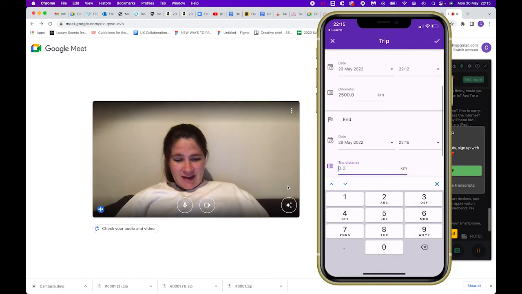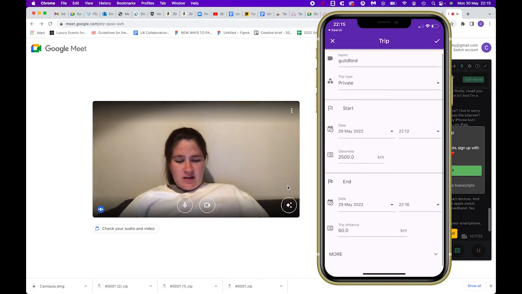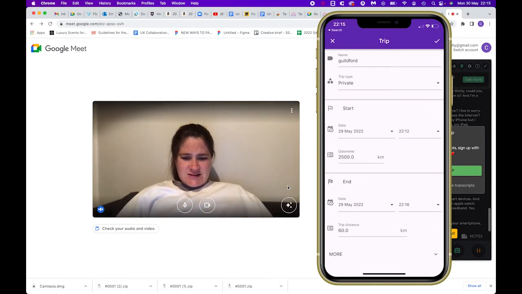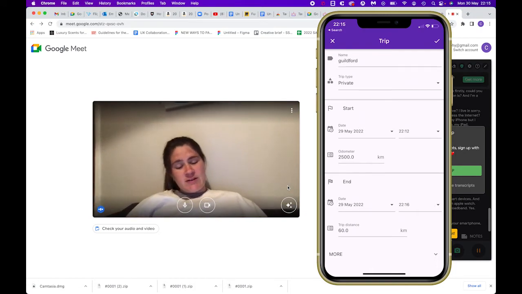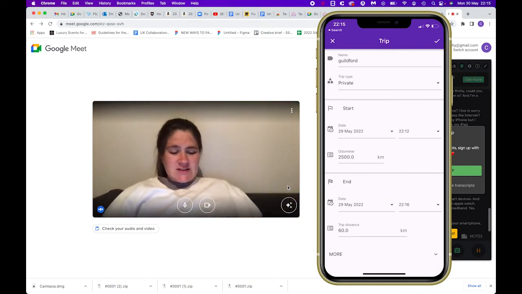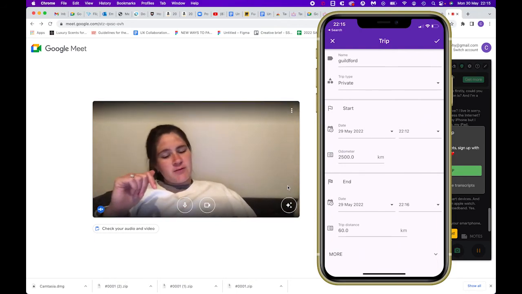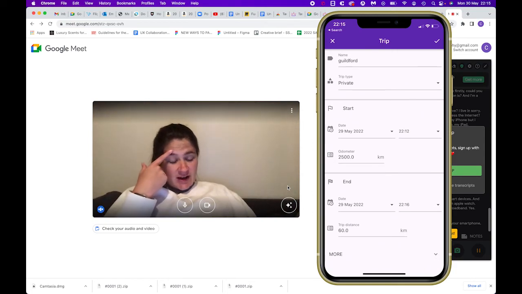So maybe here, this is when I'd go to Google Maps and work out how long it was. Okay, so I just put 60. If you don't know your trip distance, would you see going to Google Maps as a positive or a negative thing? A negative thing is I'm having to leave the app and go into another app to find out. If it was linked, it would be much easier. It seems like a lot of back and forth and a lot of details that I need to know, which I don't have to hand.